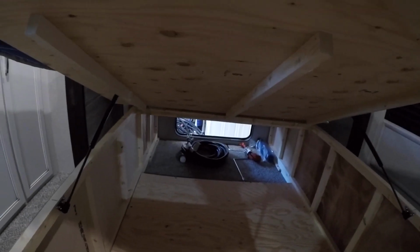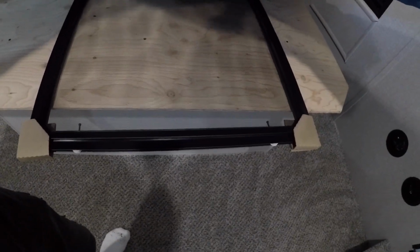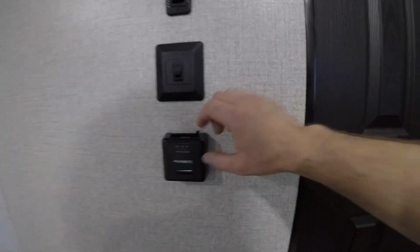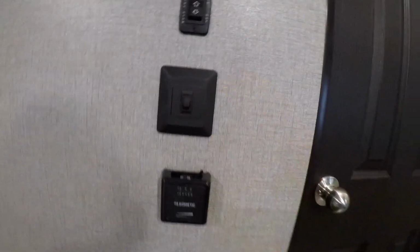There's underbed storage that connects to the previous storage compartment that we showed you with your cables and everything in it. And when you purchase the unit, usually the screen door for the patio door is under your bed. What we'll also include will be wood to cover the front windows for when you're driving down the highway. Here you have access to your furnace via this panel. We also have a thermostat for the bedroom furnace. Controls for your bedroom slide, and of course the bedroom lights.